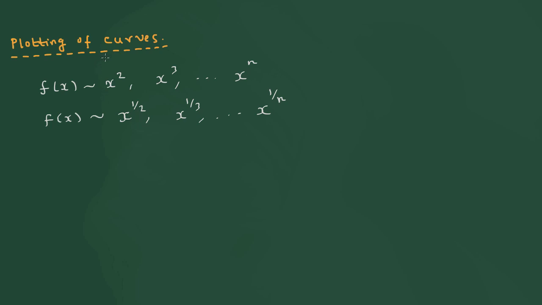The first two are very much useful. X to the power 2 and x to the power of 1 by 2 are frequently used. Plotting for x to the power 3 and x to the power 1 by 3, you have to make a small correction or a small adjustment. And similarly, if you make further small changes, you will get different plots where n can be any number. You can substitute a number which is greater than 1. So we will see this.